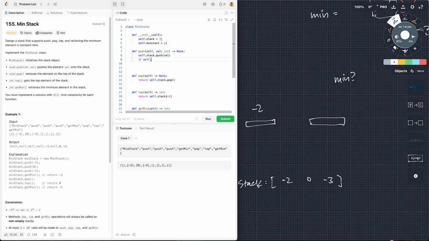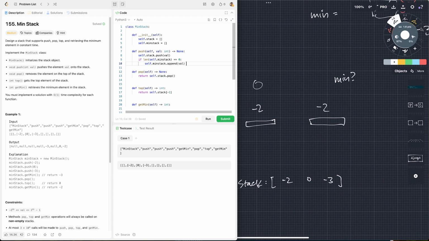If there's nothing in there, if the length of the min stack is equal to 0, then let's go ahead and append this value. Put a -2 there.